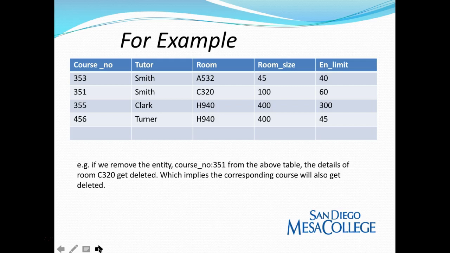Well, if we delete course number 351 here and delete that entire record, all the data that relates to the room will be gone. And that is a deletion anomaly. That means all the other courses that might use room 320 would lose that data. So we only want to delete information about the course. Again, by creating two entities off this table, one for courses and one for building information, we would have two tables, and then we could delete the one record on the course number without affecting the information about the building.